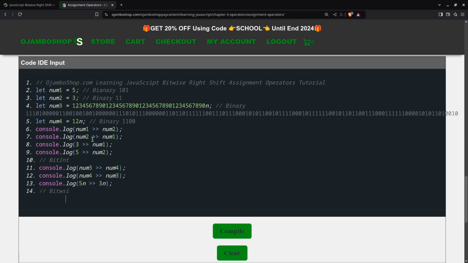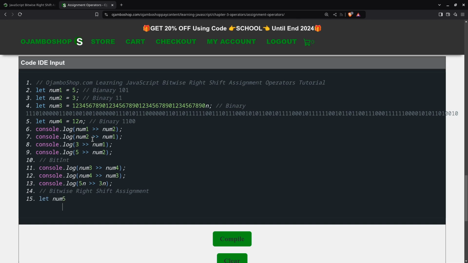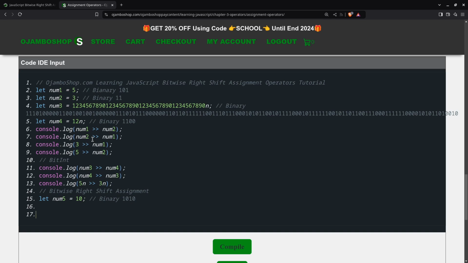Now the bitwise right shift assignment. Let num5 equal 10. Its binary is 1010. Then num5 shifted by 6.